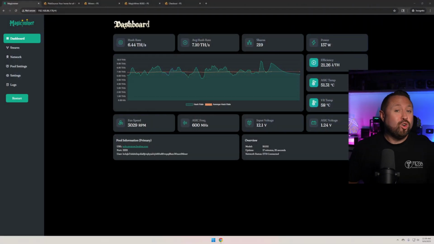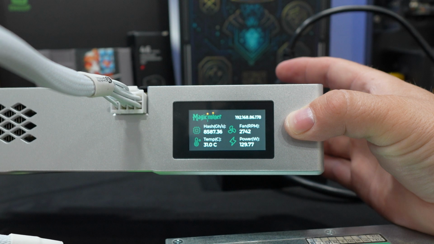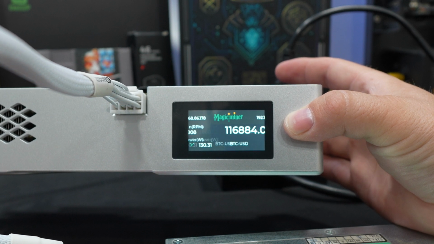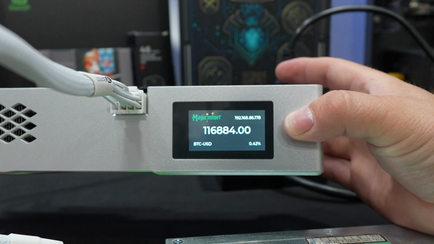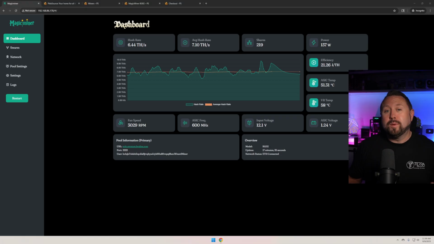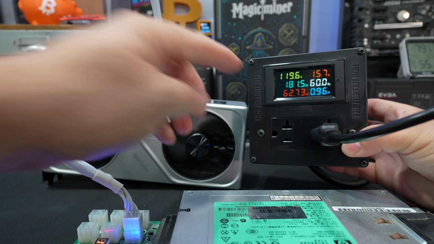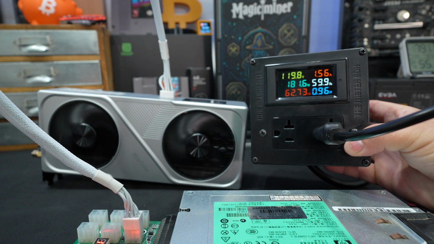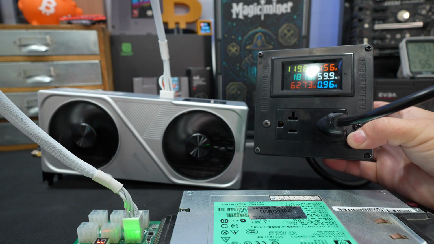Before we crack open this Bitcoin solo miner that looks exactly like our favorite graphics cards, I thought I'd report on yesterday's video talking about the performance. We did see hash rate between 6.4 up to actually 8.12 terahash, which is really, really good. Advertised on the website, it says 150 watts. On the back of the unit, it says 200 watts, and we got 181.5 watts at the wall, and it performs exactly as to be expected.